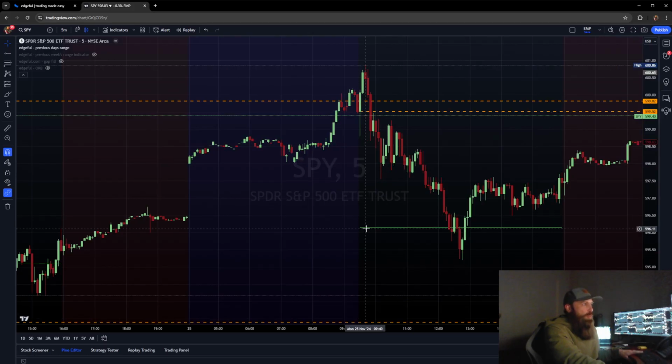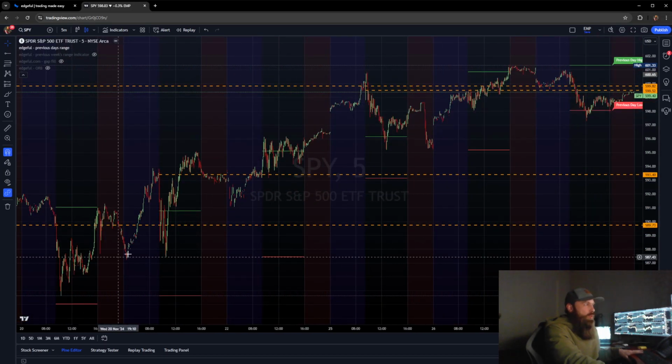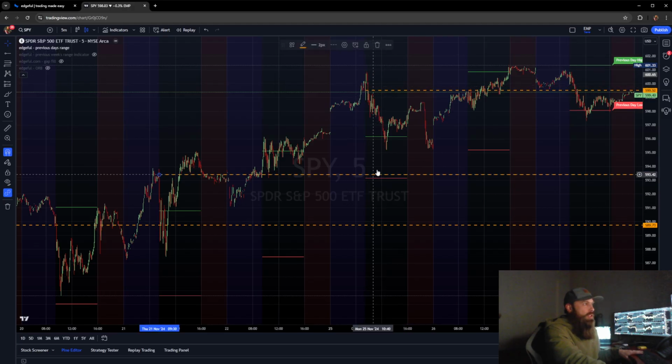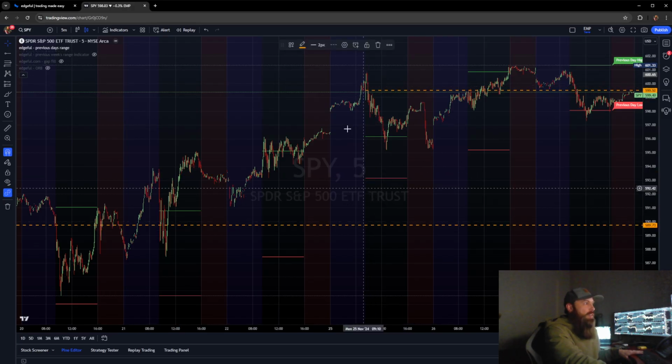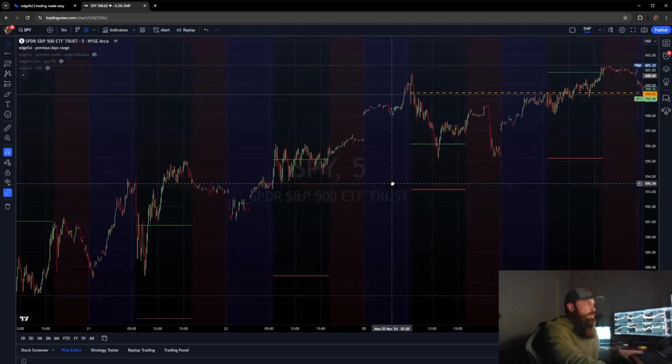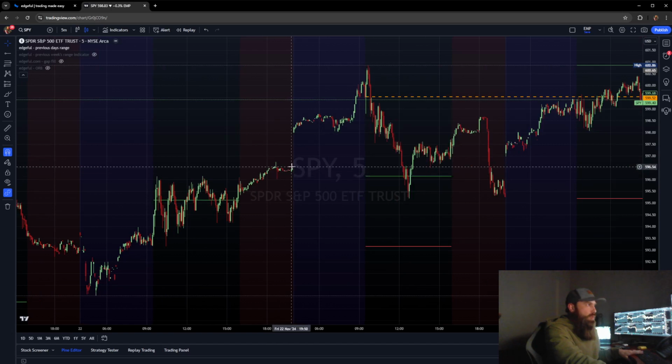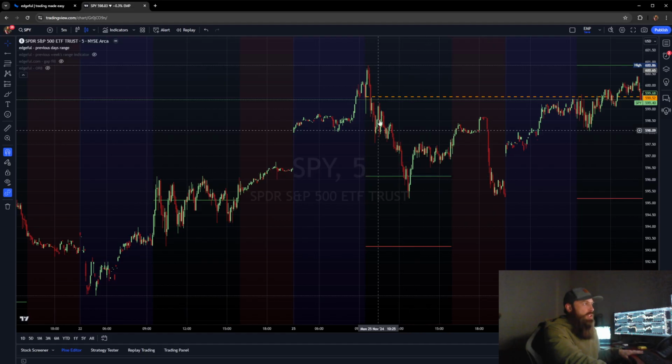we opened up above the previous day's range. We're in an uptrend, right? So here's some confluence. We're in an uptrend. We gap up big time. Let me take this off just to make it look cleaner. Okay, so the context here is SPY's in an uptrend. We have a big gap up overnight, and we open up right here way above the previous day's highs, which we were in a tight range the previous day. But here's the previous day's highs. You see it marked here.